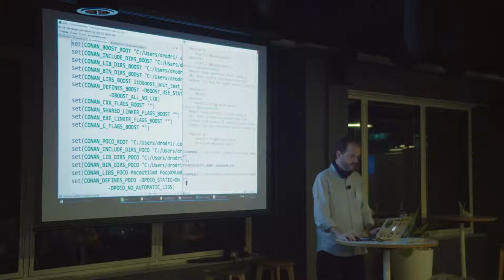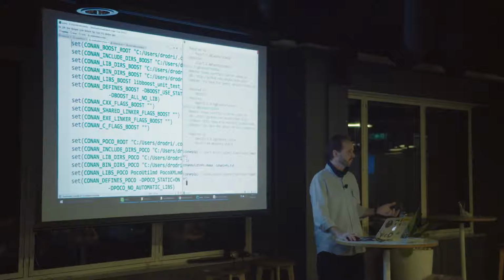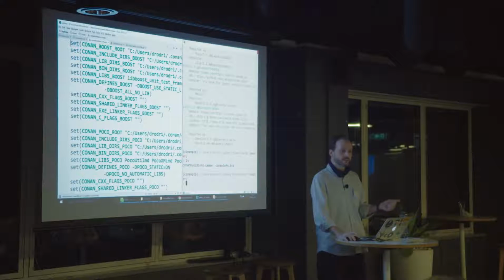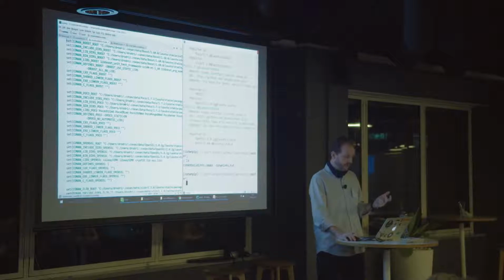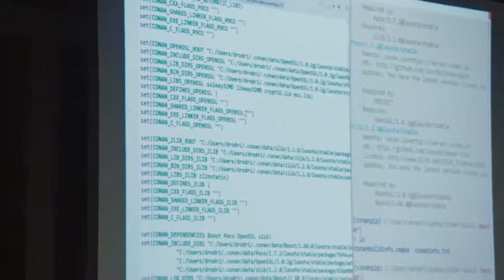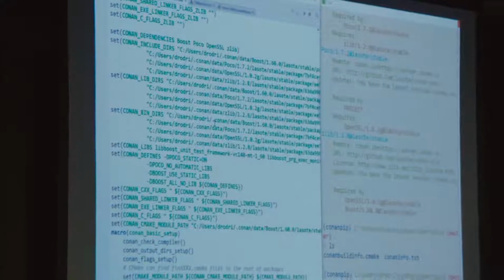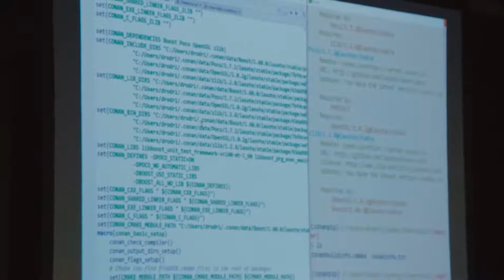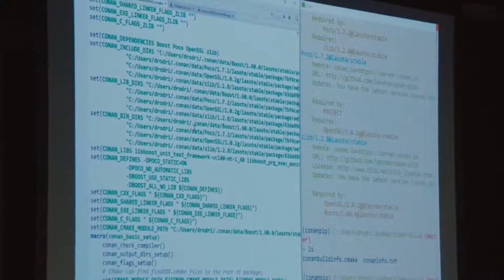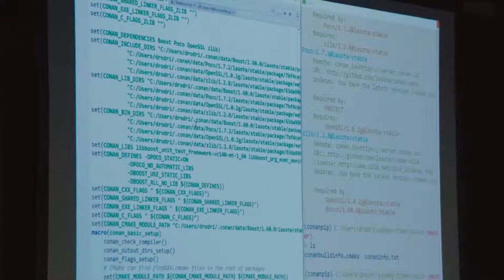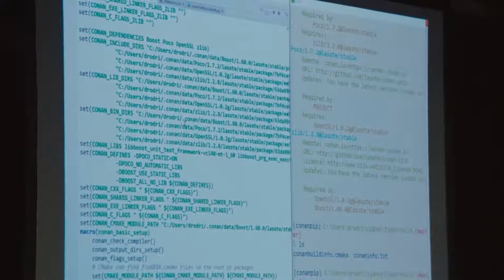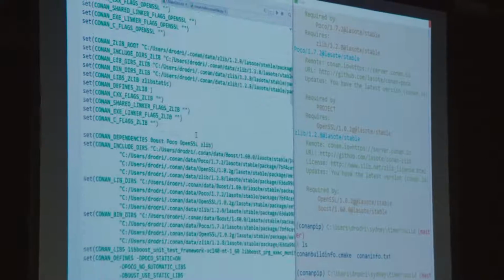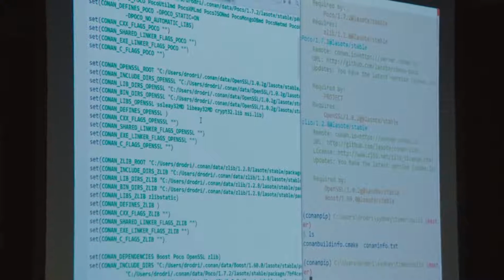So what you have inside this file is just a set of CMake variables, defining the include directories, the libraries, the flags you need to link with, for every library you are depending on, and also all of them together, because typically the order of libraries in the linkage matters. So we also generate a variable with all the libraries in order, so they are ready for use. Then I have this file.